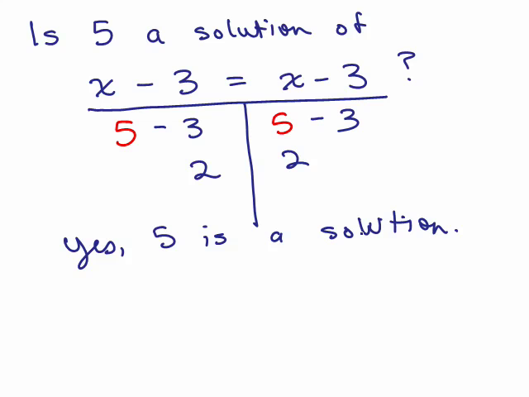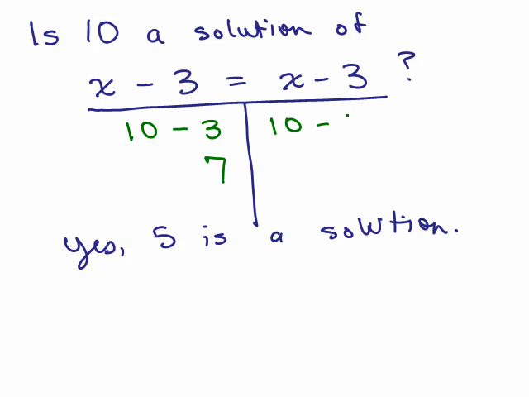Now what if I had taken the same problem and asked if 10 was a solution? So we know 5 was a solution, right? So let's go back and see if 10 is a solution. Is 10 a solution? Well let's put in 10 for x. So I get 7 on the left-hand side, and I'm going to put in 10 for x over here, and guess what, 7's a solution too.